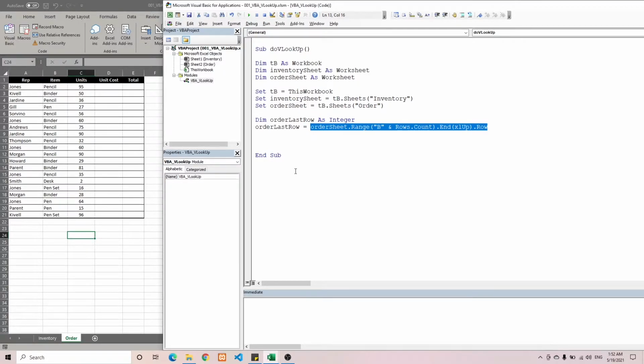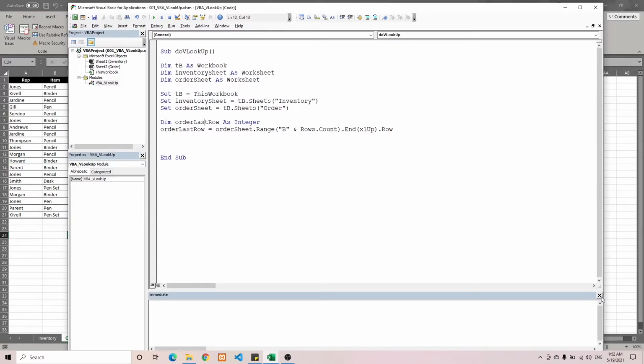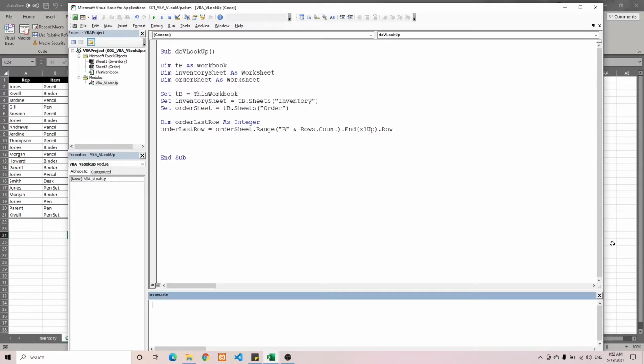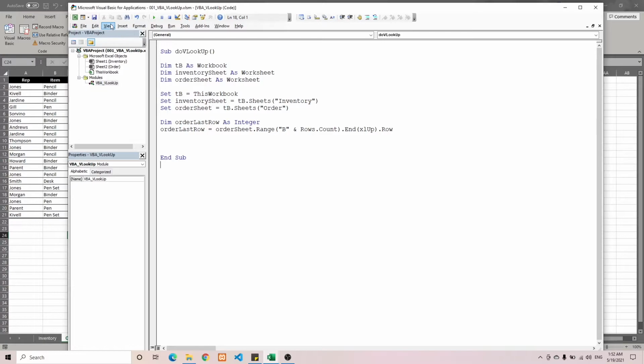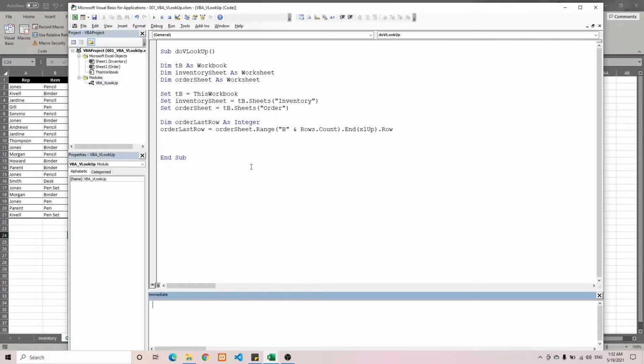Before we proceed to the next part, let's test this last row code first to see if it is working. If I just simply run this, I will not know what happened. Now I want to introduce you to the Immediate Window. So this is our Immediate Window. If you don't have that open yet, you can just press Ctrl G on your keyboard, and you can also use the View menu here and then select Immediate Window.